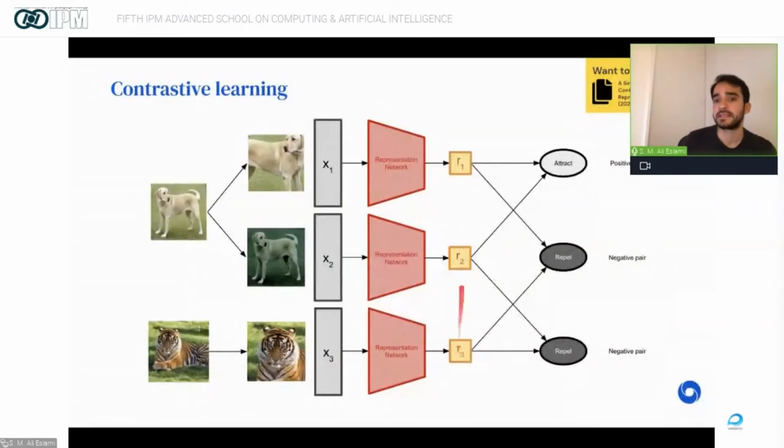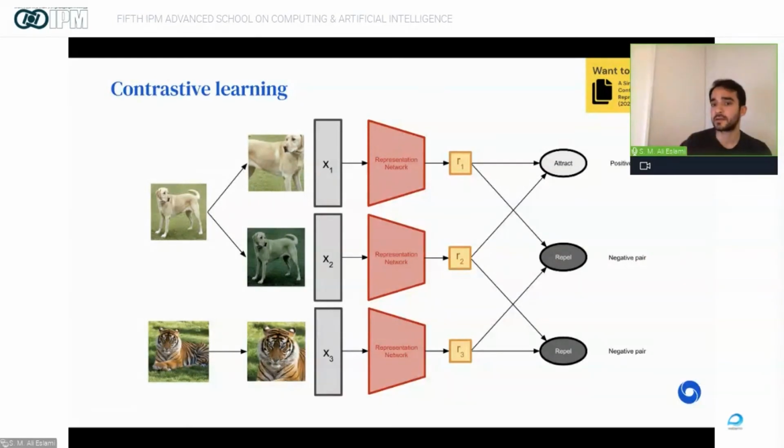And the learning rule is very simple. It says the representations for these 2 images should be close to each other because the source was a common image. So even though the brightness might be different or the crop might be different, because they came from the same image, they should have the same class because the class won't be destroyed. But say R1 and R3 should be separate from each other because they came from 2 different images, and it's likely that they will belong to different classes. So this simple rule allows you to learn representation networks that are actually remarkably powerful.